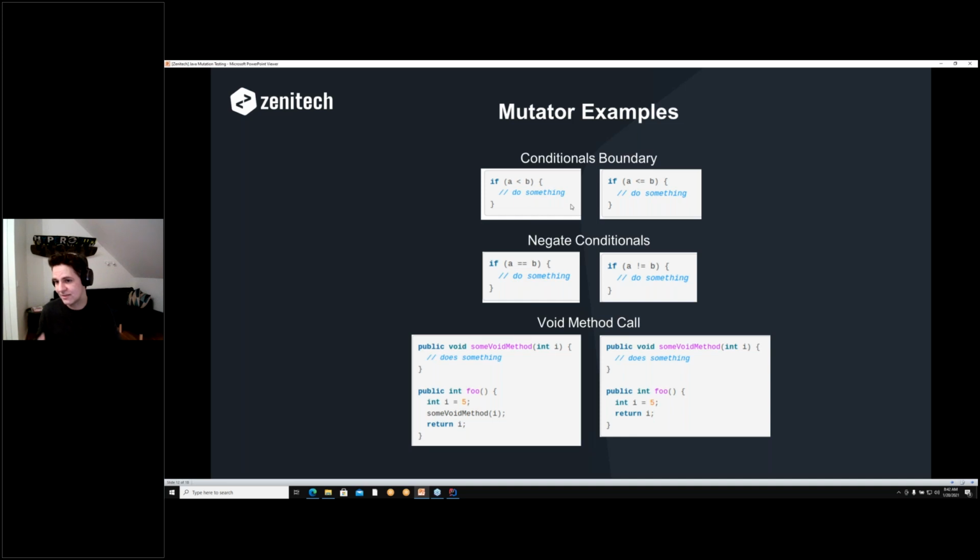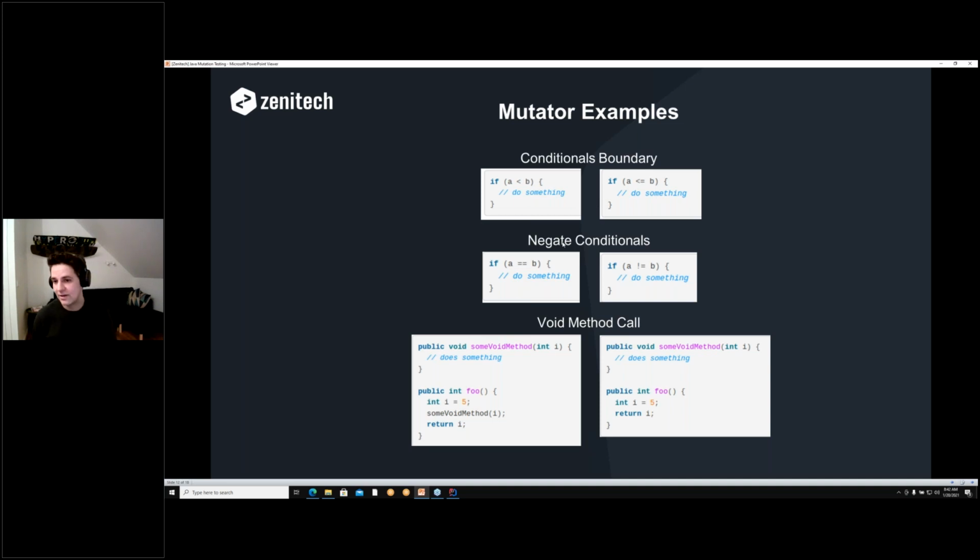Mutational testing would take that part of the actual code, not the test code, but the actual code, and will change the if statement. As you see, it will do, for example, A is not only less than, but also equal to B, and then do something. And it runs your tests for the mutator, as you see on the right side. So one of your tests should be able to spot the situation. If not, you were not covering all the edge cases.